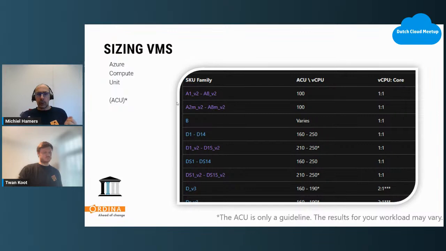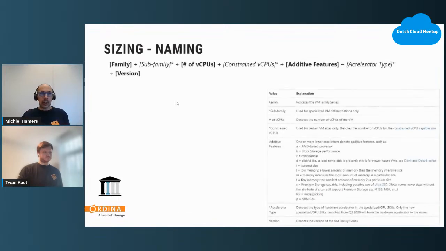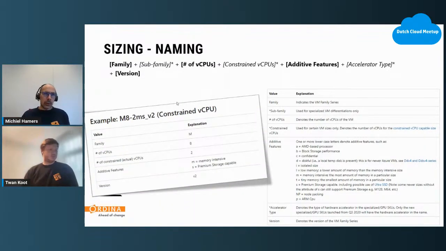Having said that, you already see some of it in the naming. So let's check a bit about the family naming itself. You have the family, the amount of CPUs, the actual virtual CPUs, and whether it's memory intensive. I know you don't have to remember all this every time, but definitely look this up so that you are choosing the right one and you are not over ordering, or ordering more than you really need for your solution.